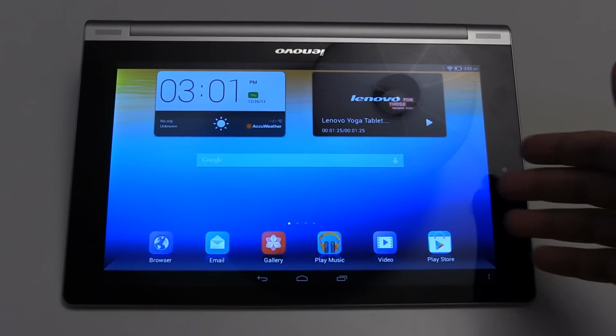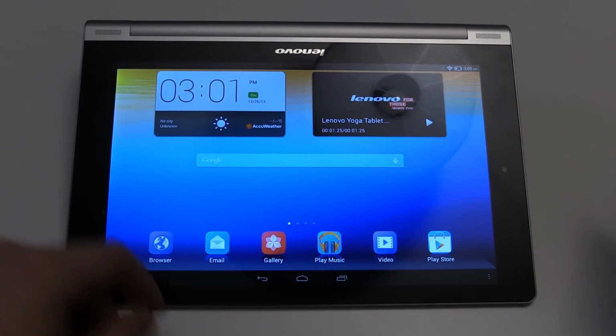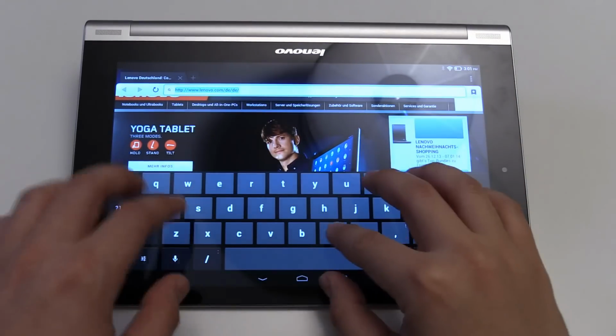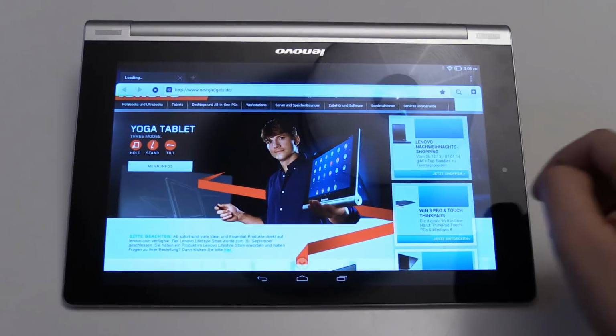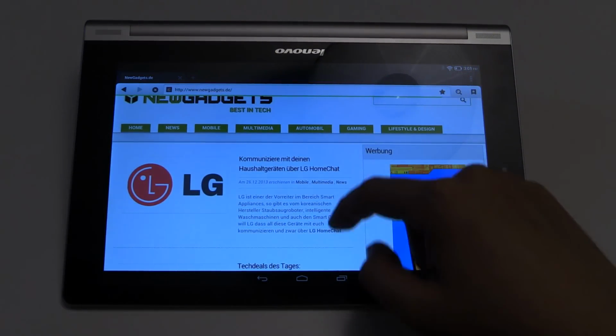Of course you can also install your custom browser, but I will show you and demonstrate everything just with the stock browser, which is also already here. And let's navigate to NewGadgets.de. This is my website, and let's navigate through it.